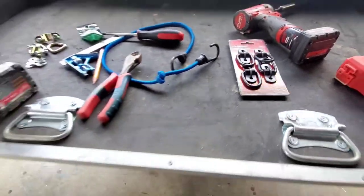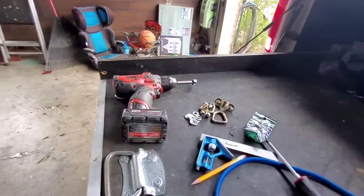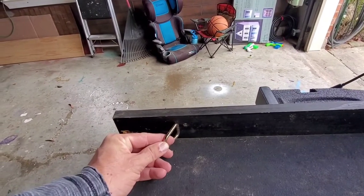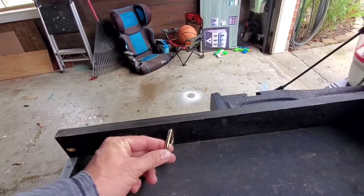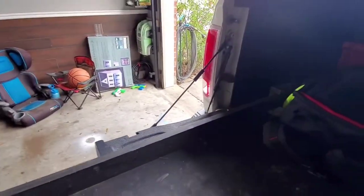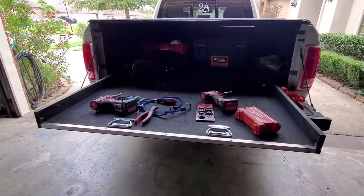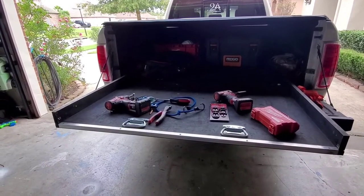But anyways, the plan is I'm gonna put six on this thing all together. So basically we're just gonna split it, we'll put three on each side. Pretty much go something like here. We'll come in maybe a foot in or so, and do a foot in from the back side, and then we'll put ones in the center of that. So let me get the camera all set up here, and I'll get this thing pulled out and unloaded, and we'll get working on it.